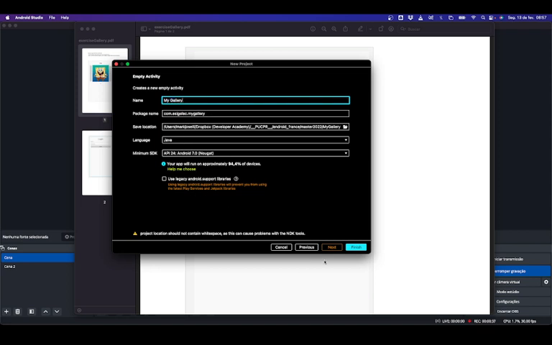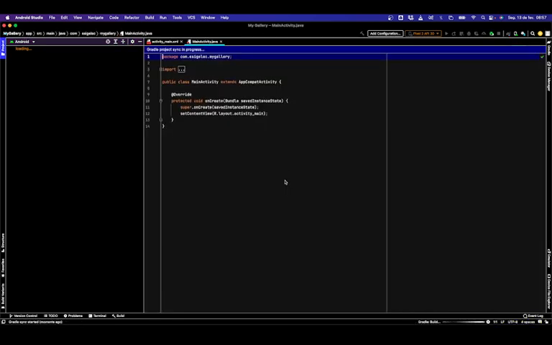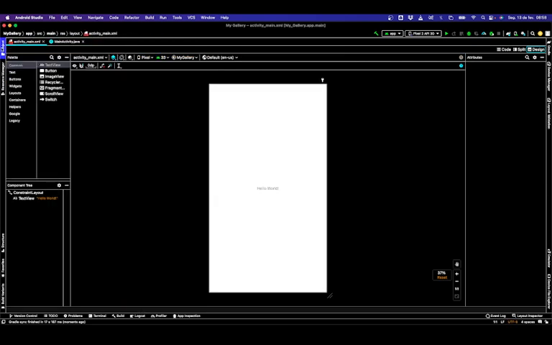The rest is okay, and I'm going to press finish. So first, I'm going to implement the view.